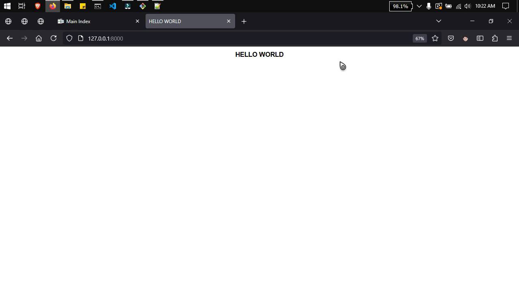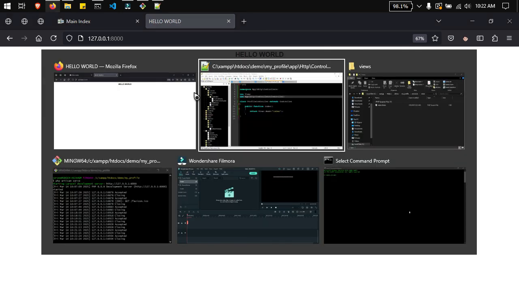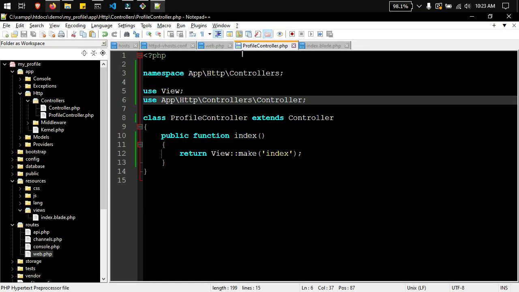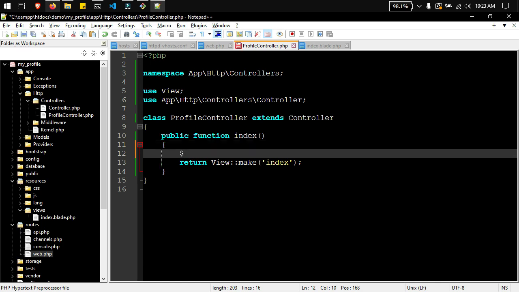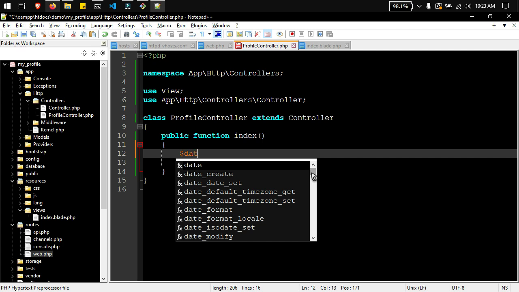And now here we have the output of our Laravel project, which is the new controller and a new view named index. Now to test if it really runs correctly, let's create a basic data on our controller by putting a new variable.